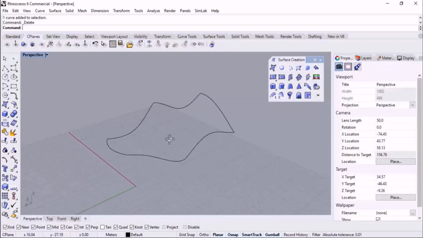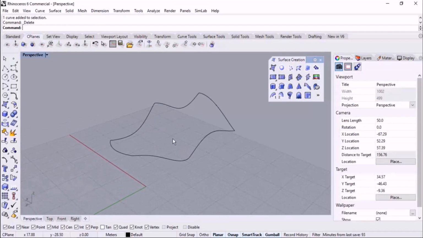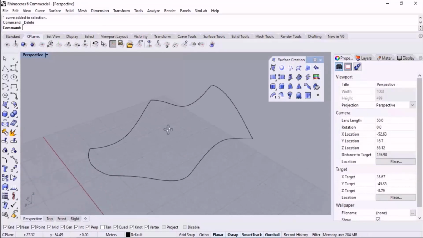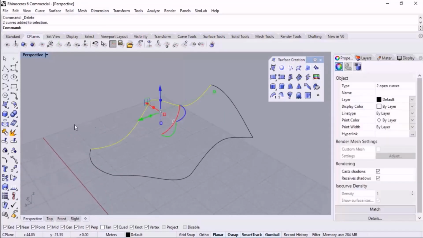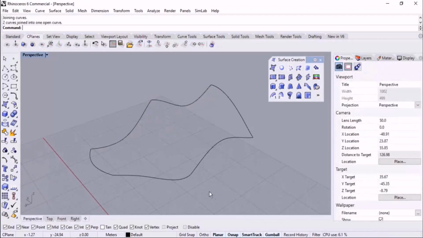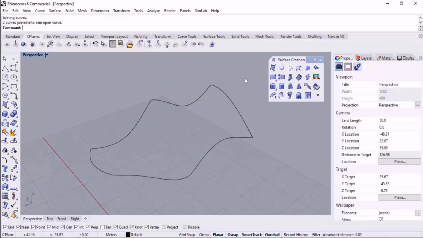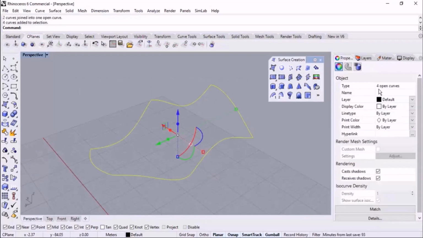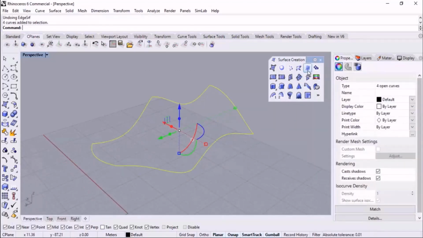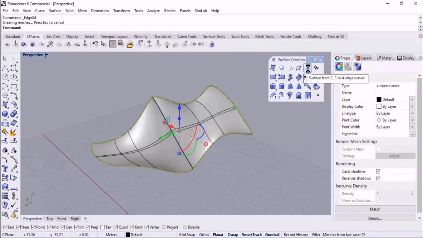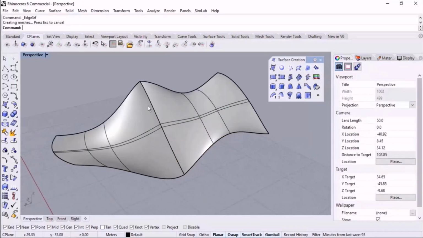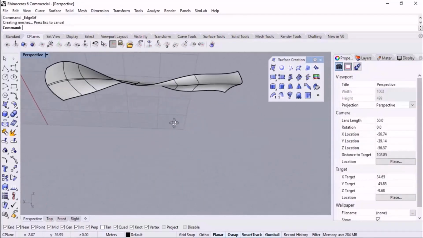And about the second one, that I expect you to introduce or submit, that I'm sure you know it. We can join these 2 curves with each other in order to have 1 edge. Also the other side, I join the curves. Then we will have 4 edges or 4 sides, 4 open curves as you can see, not 6 open curves. Then we can easily create a surface by using the edge surface command.